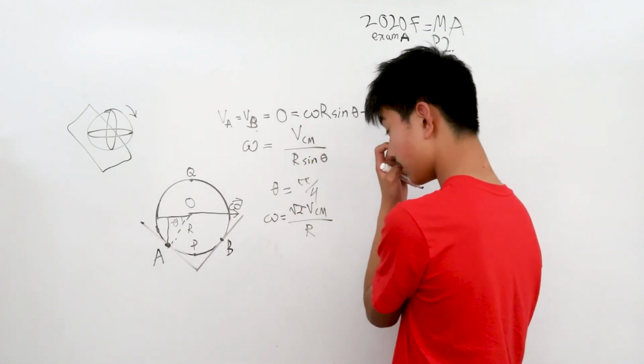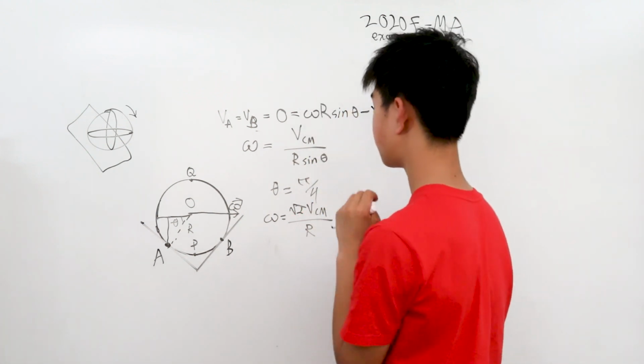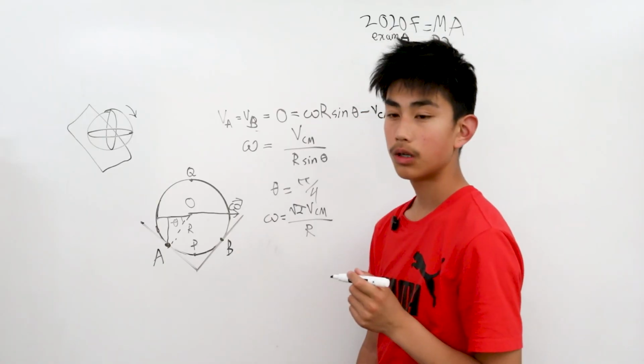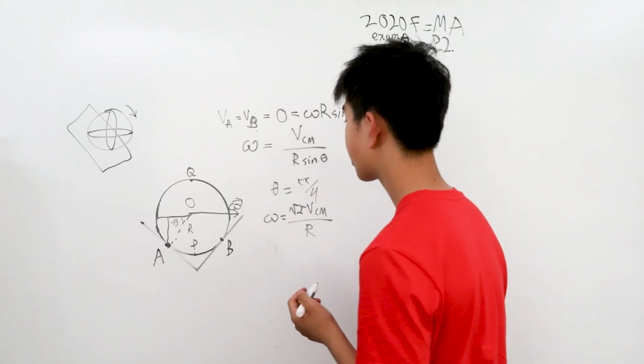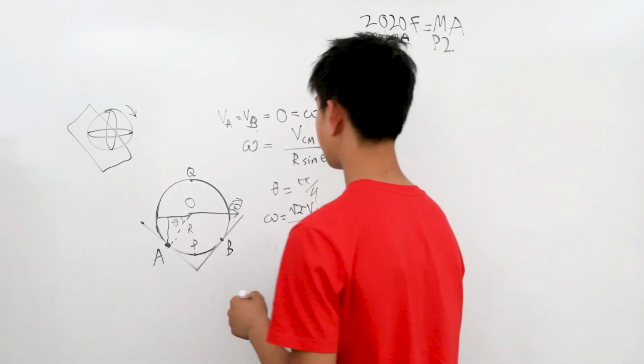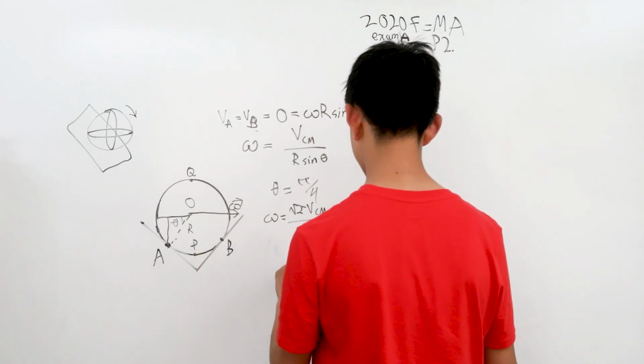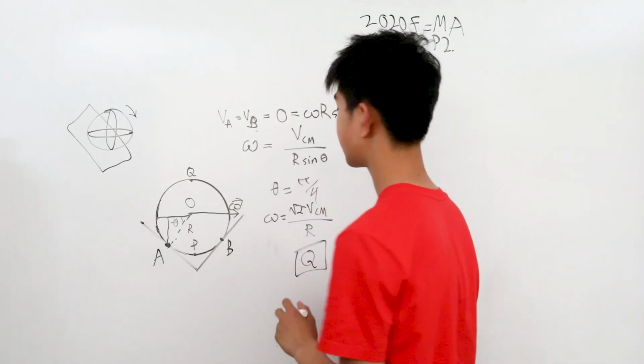Now for this, we can derive the speeds, but we know from this point on, from this we can tell that the maximum point is going to be the highest point in this figure, and that's going to be point Q. So point Q is our answer because it is the fastest.